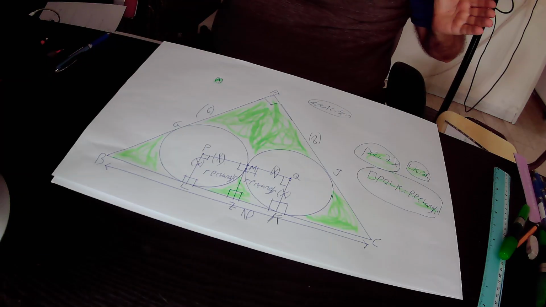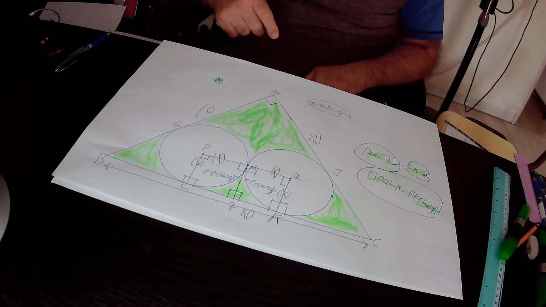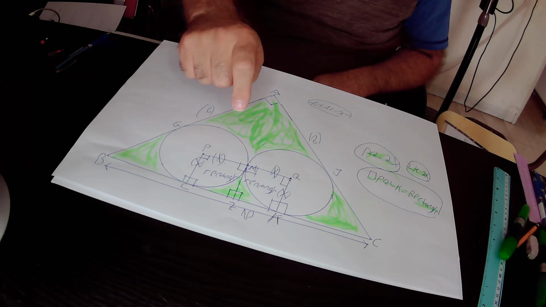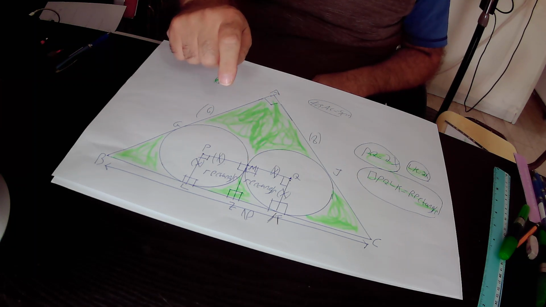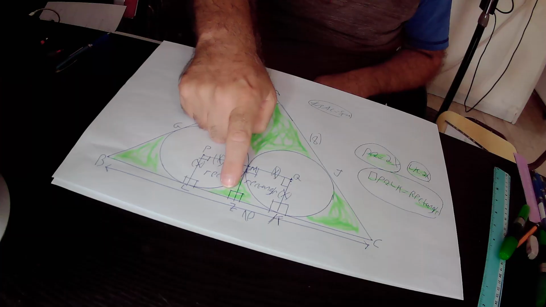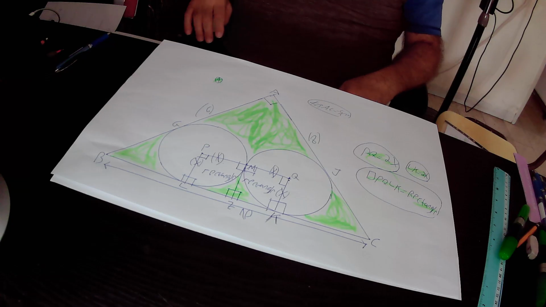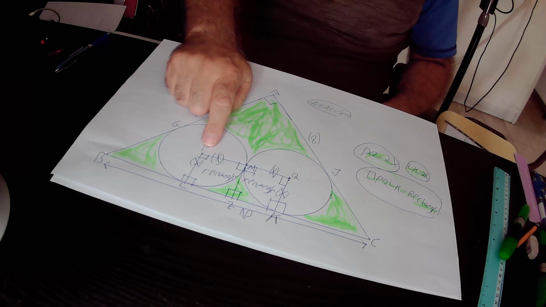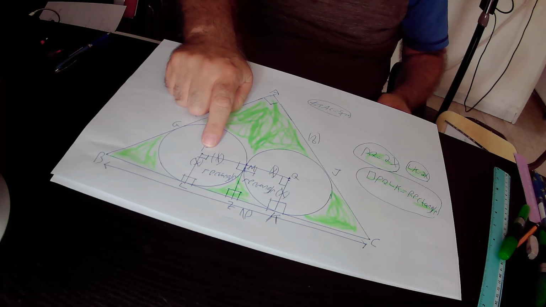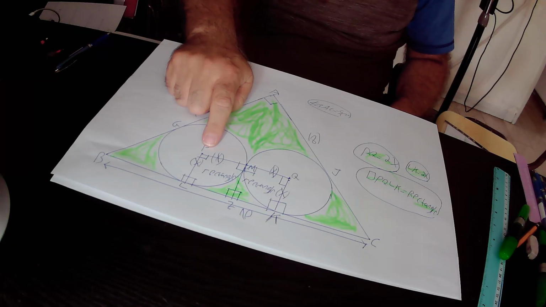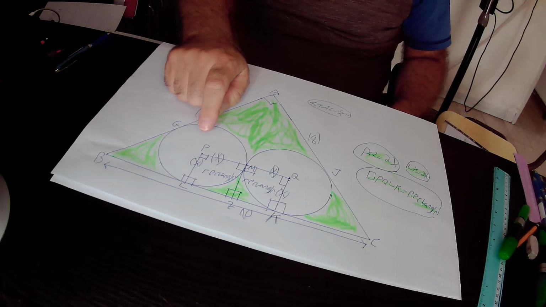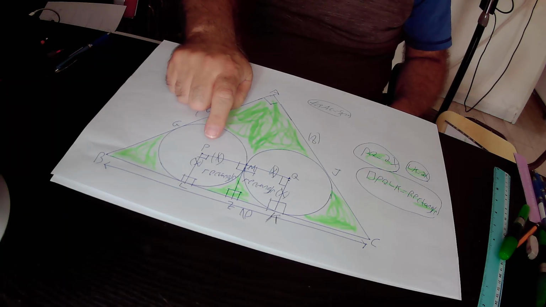So, by doing this construction, we created the small quadrilateral PMZL. Inside the small quadrilateral PMZL, we have 1, 2, 3 right angles. The sum of 3 right angles is 270 degrees, so 270 degrees plus the size of this fourth missing angle in total must be equal to 360 degrees, according to the rule that the sum of the angles in any quadrilateral is equal to 360 degrees, and therefore this fourth missing angle must be equal to 90 degrees in size. So inside quadrilateral PMZL we have 4 right angles, and therefore it is a rectangle, according to rule 5.